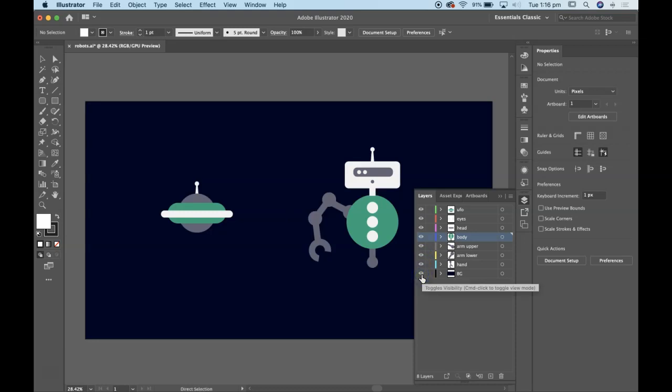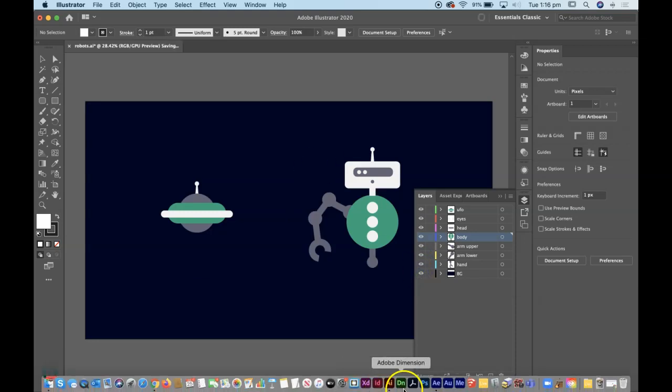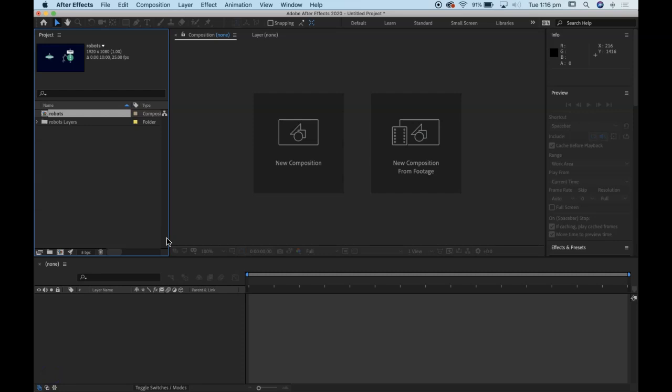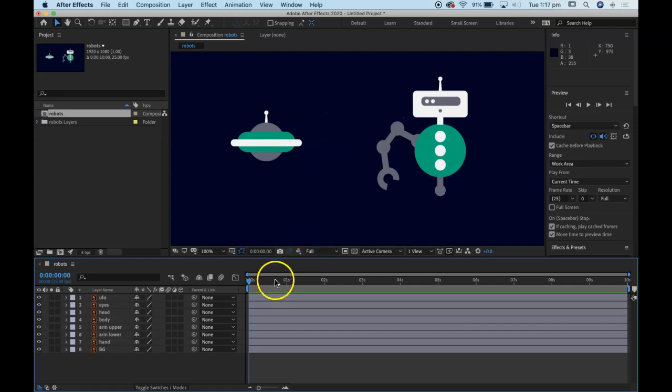Let's save that, and I'm going to import that into a new After Effects composition. So we're back over in After Effects in a new project, and I've imported my robot AI layers as a composition, and I'll just open up that composition.